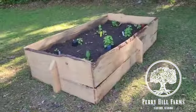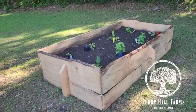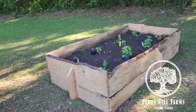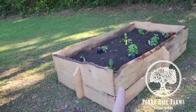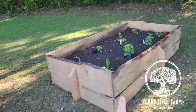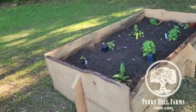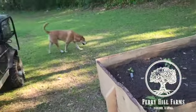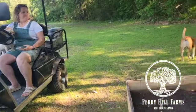Okay, so y'all remember us telling Tracy about the wood that we can get at a local sawmill. Look at these beds that Jace has made. Aren't they beautiful? And they're rough edge cuts. They're a little rustic. Has a little character. Erica, she's been the only one that's gotten her herbs in the ground.